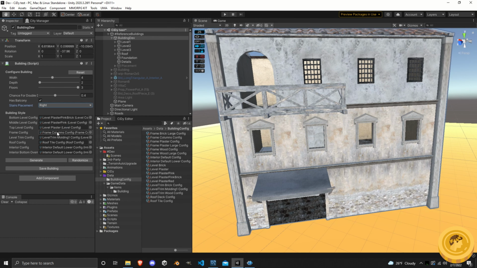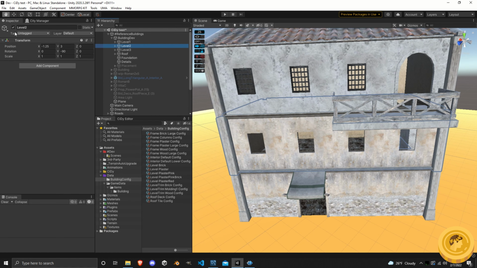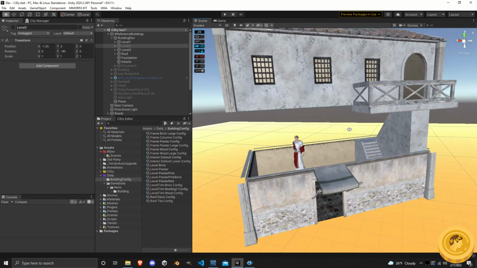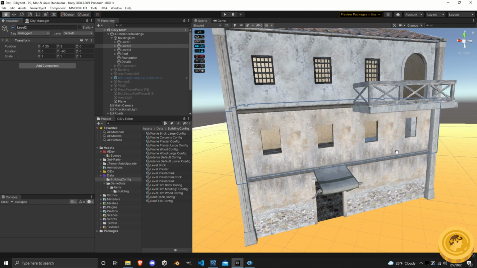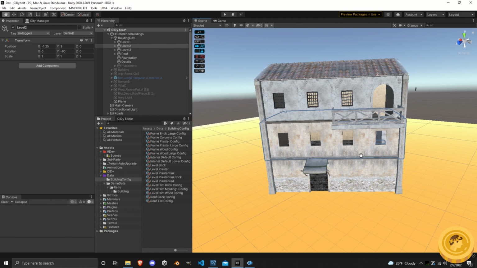I can go back into that configuration and change the stair placement. This time I'll put it, say, on the right side of the building. Generate it again. Hide the level so you can see it, and the stairs are correctly oriented on the right side. And again, we're trying to speed up our process. At the end of the day, we spent 2 weeks on this system, but I think it's going to speed up our build process and give us better results.